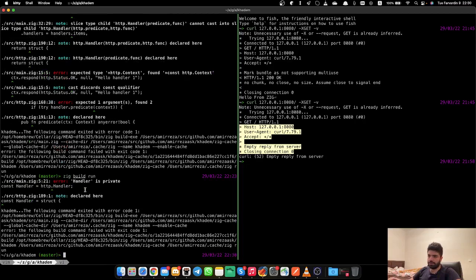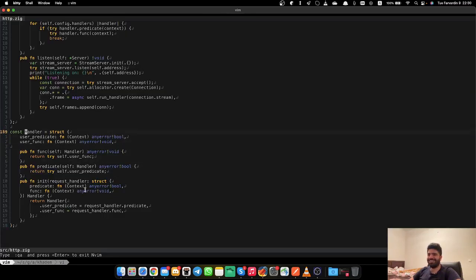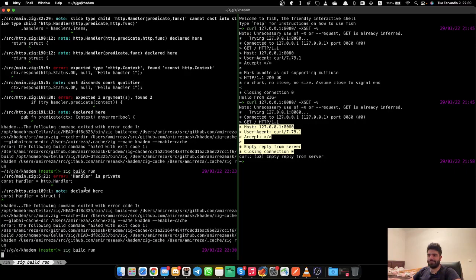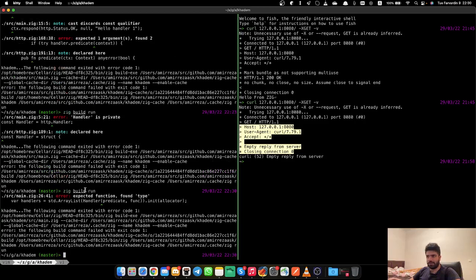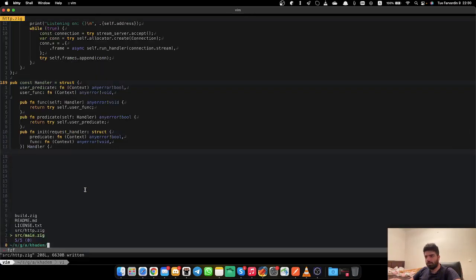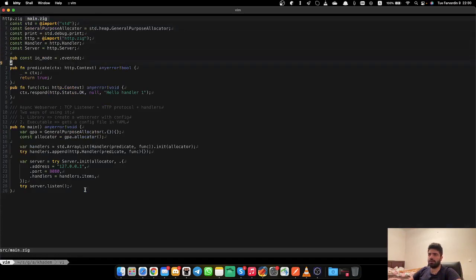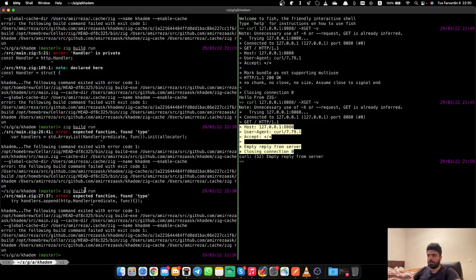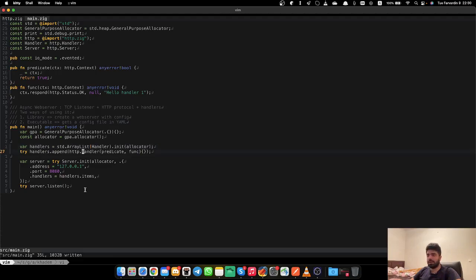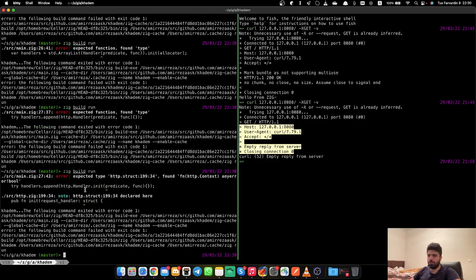Okay, handler is private. Okay, silly error. Expected function found type. Okay, normal because you know we messed up so much. Normal that we take these kind of errors. Expected a function found a type. Same because HTTP handler. Okay, I'm gonna call HTTP handler.init, passing these two.